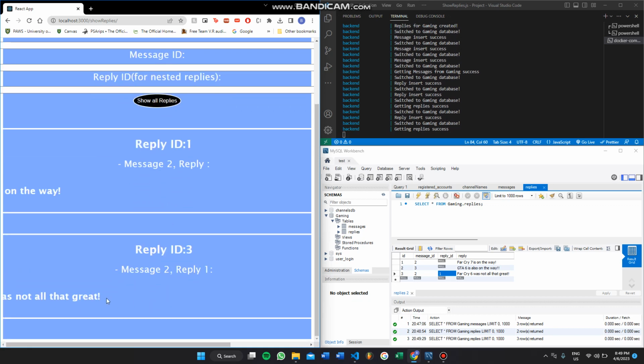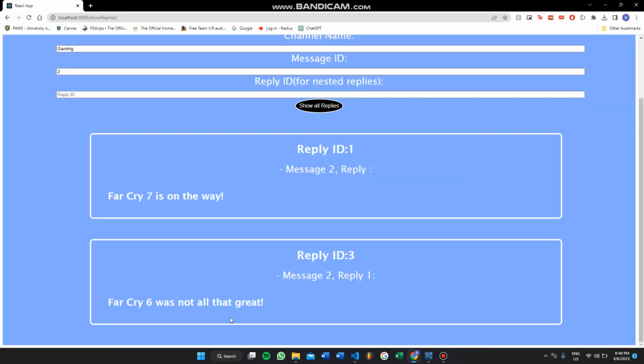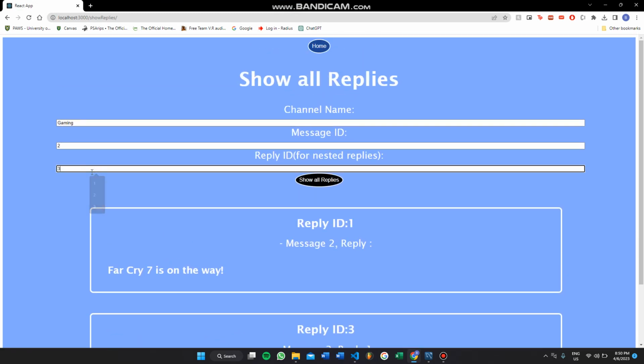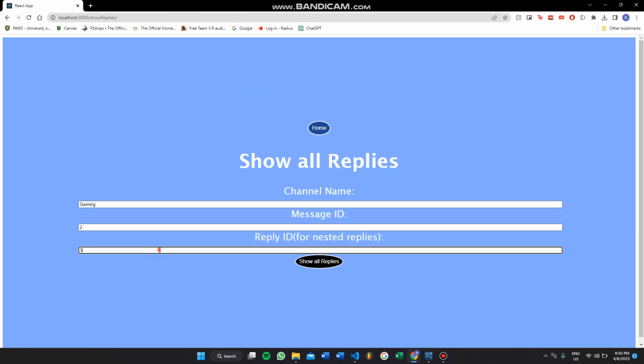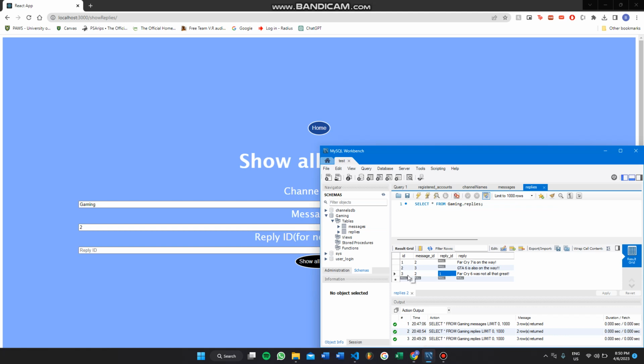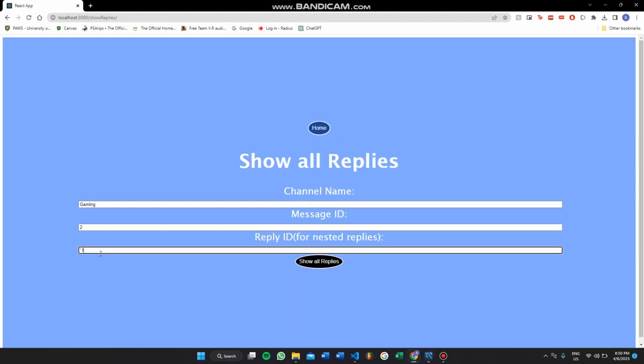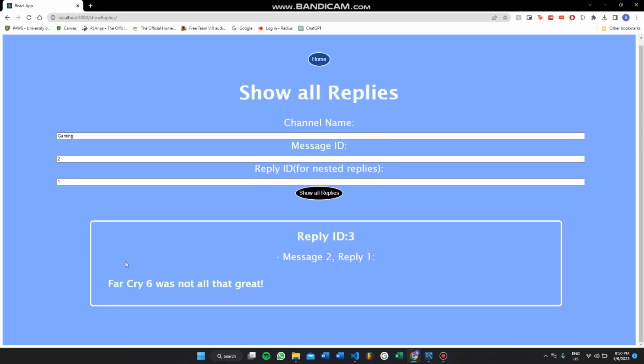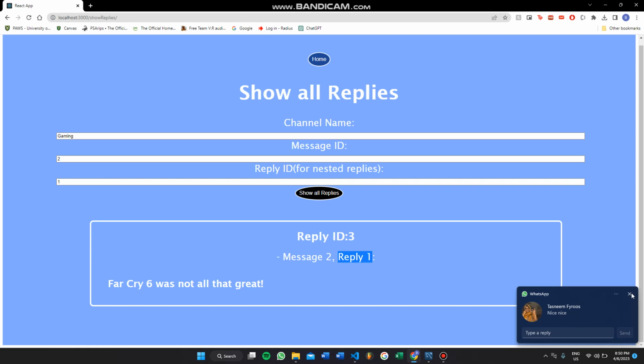And if you want the specific nested reply, then we would just want to input our reply ID as well. Sorry, message 2, reply ID 1. Sorry, we're replying to the first reply. So show all replies, and that shows us our nested reply for the first reply, and it says it's a response to message number 2 and reply number 1.